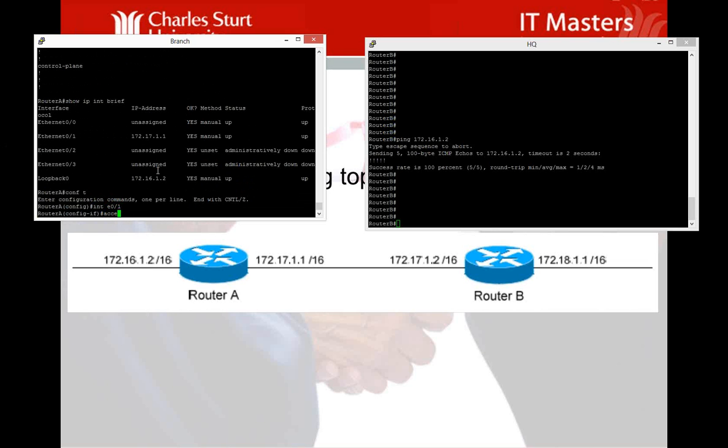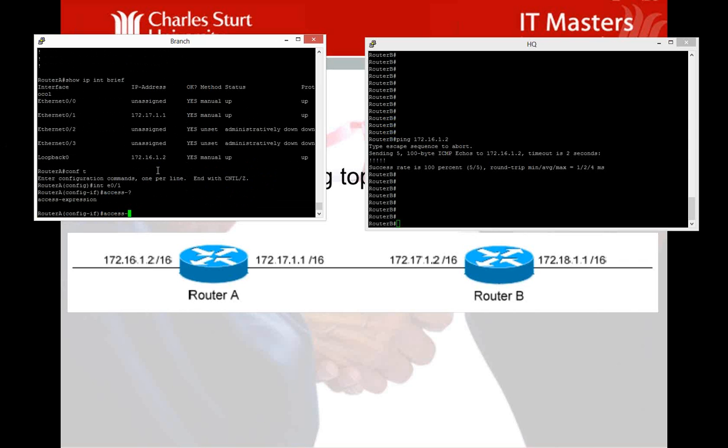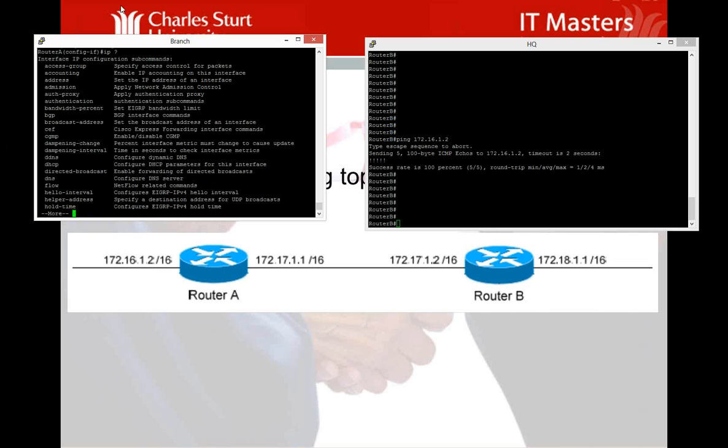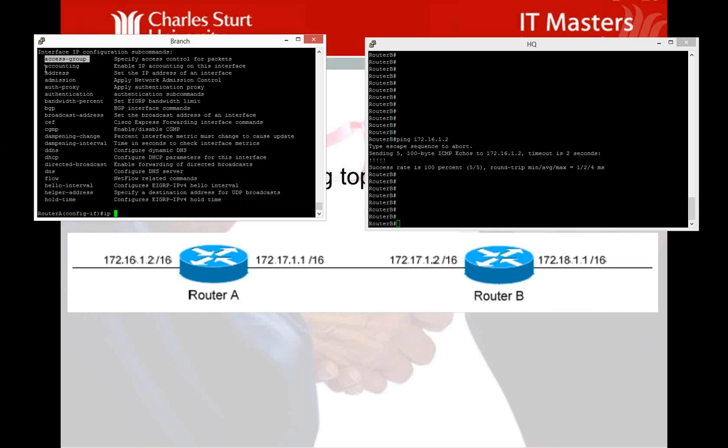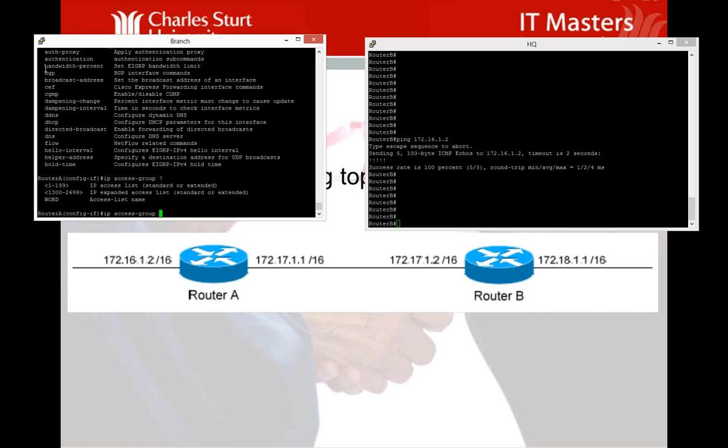We do that using IP first, and then we've got this access group command. Let's have a look at what's next. Then the number of the access list, which is 1.